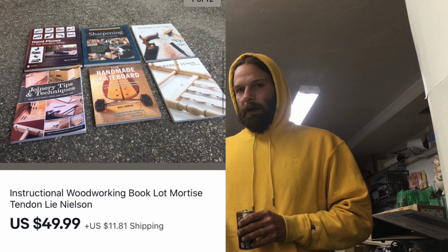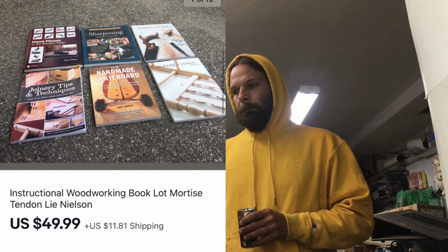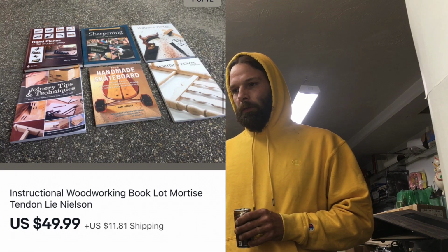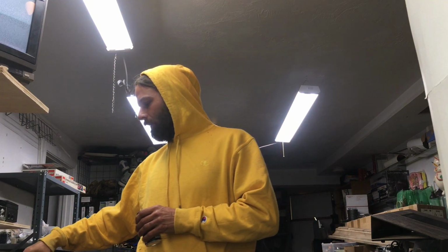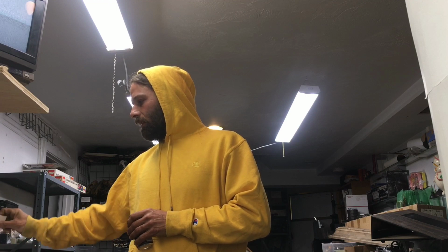Got this book lot from the 1100 Tool Buy, and I didn't want to buy the books on the first round when I went to go meet up with this guy on Craigslist. So I bought them all in the second round, and I paid $100 for all of his books, and he had over 100 books. So buck a book, and I made a bunch of different lots of like 6 or 7 different instructional books. So this is one lot that sold $49.99. It was a pretty good sale.